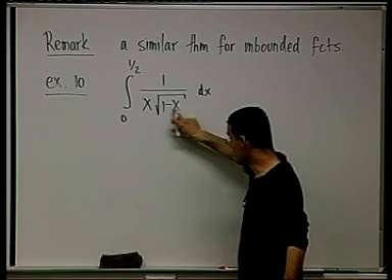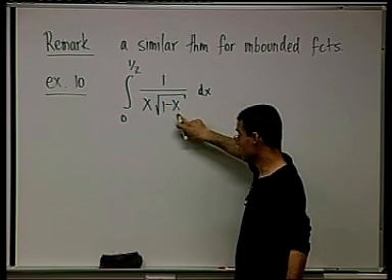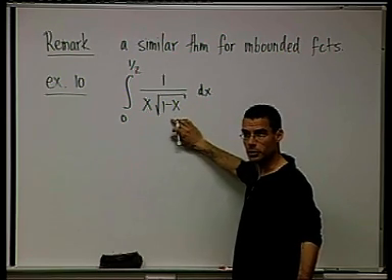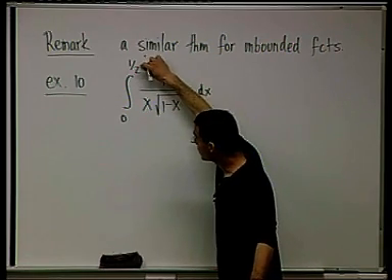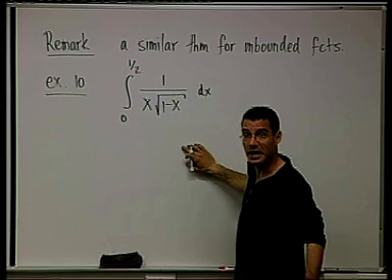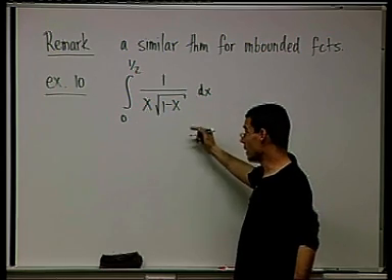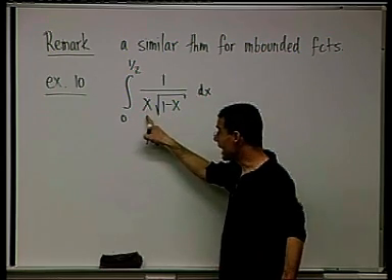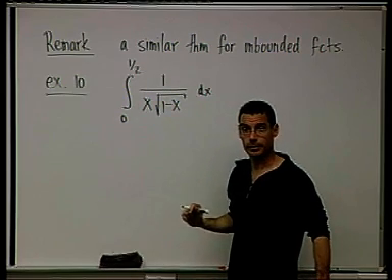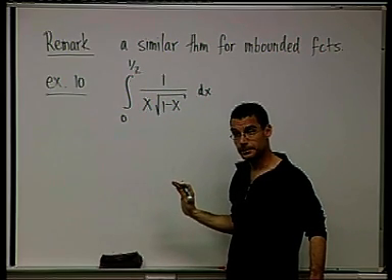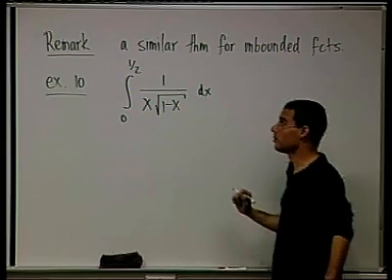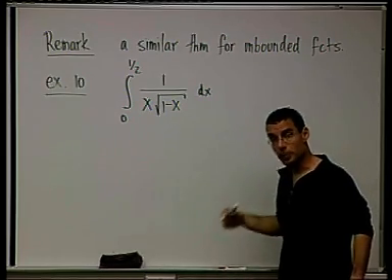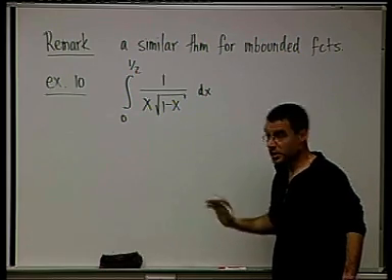When x approaches 1, 1 minus x approaches 0. It's in the denominator. It also explodes. Do you agree? But 1 is irrelevant, because the interval is from 0 to 1/2. So this is an unbounded function only at 0 on this interval. Does everybody see that? Yup? Okay, so we're dealing with an improper integral. We want to determine if it converges without calculating it.